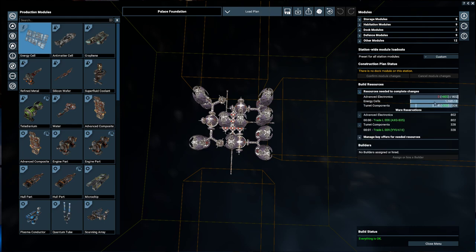Oh, they have changed a lot here. Advanced electronics, what is this? Is that what we have in plus? Or is it what we need? Okay, they're coming in with this. Okay, I have no idea. If they're coming in with this, 800, and then we're coming with turret components. But it seems like we have enough turret components, or it's because we have 2,278, and then we need 320.